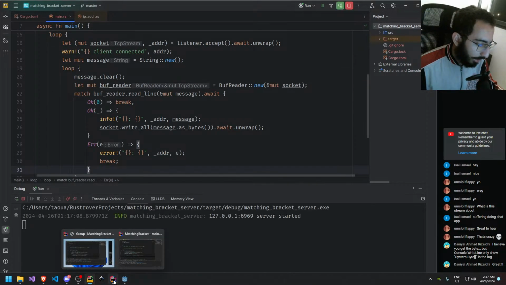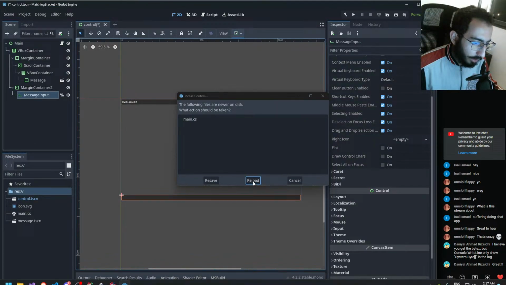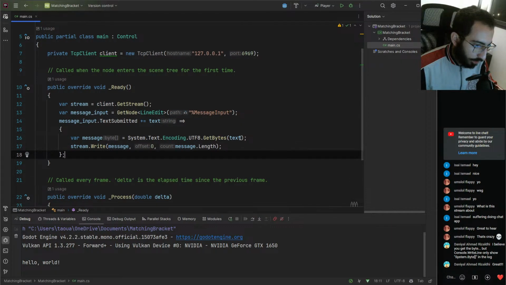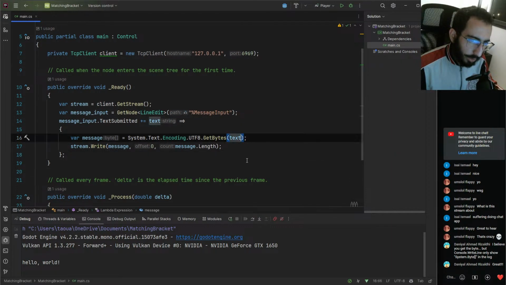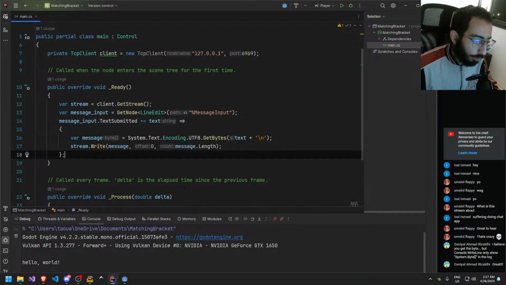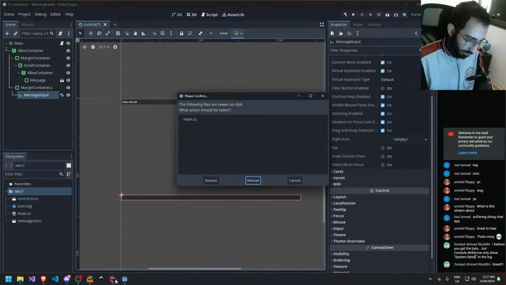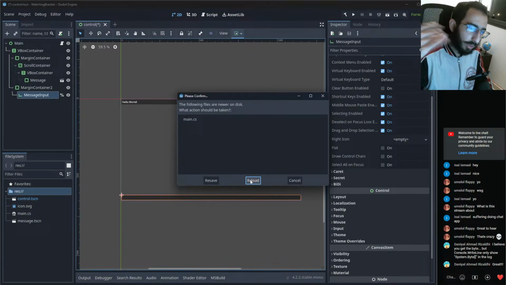Though I think I probably want to add a new line when I write this message. I don't think text would include the new line. And that read line function keeps on reading bytes until it reaches a new line. Of course, we're going to change this soon. But just as a start, we're trying to keep incrementally building this thing.